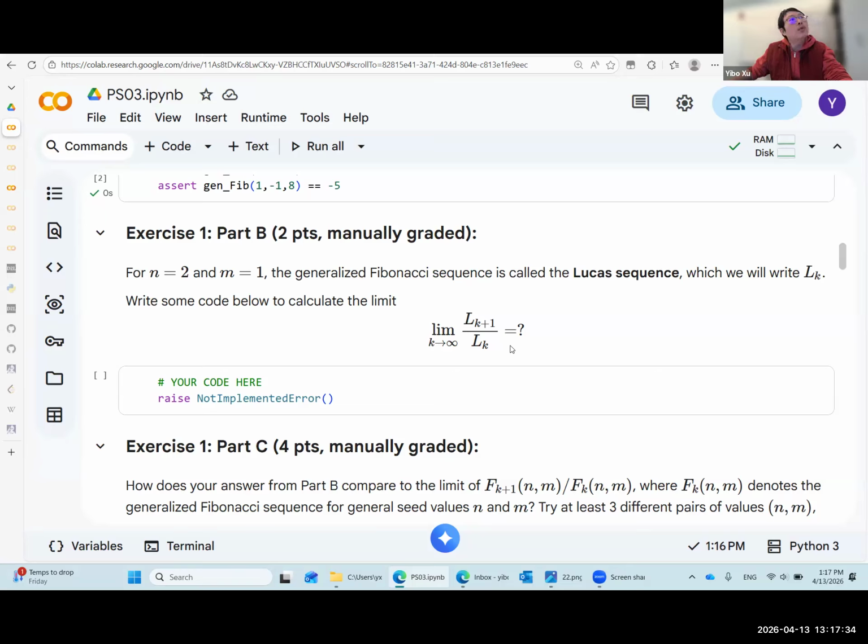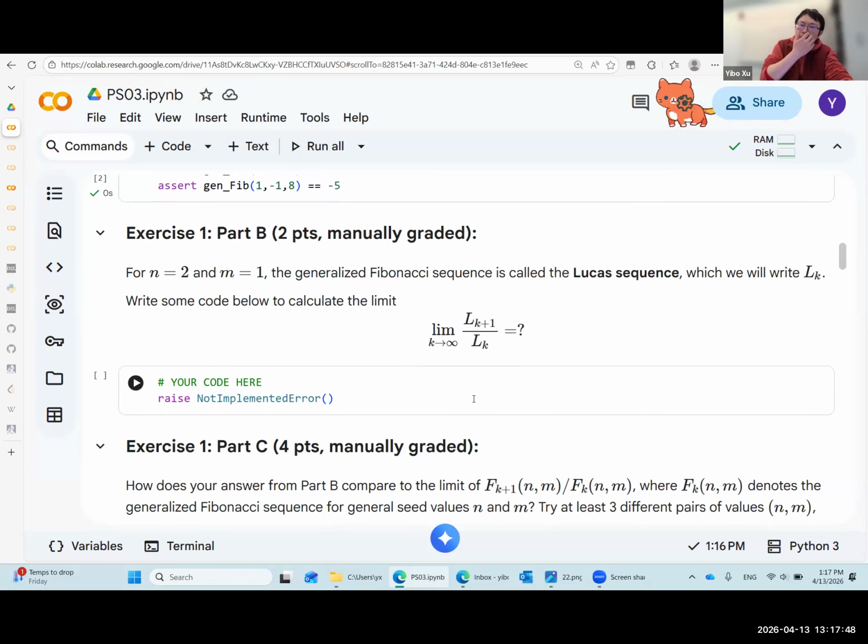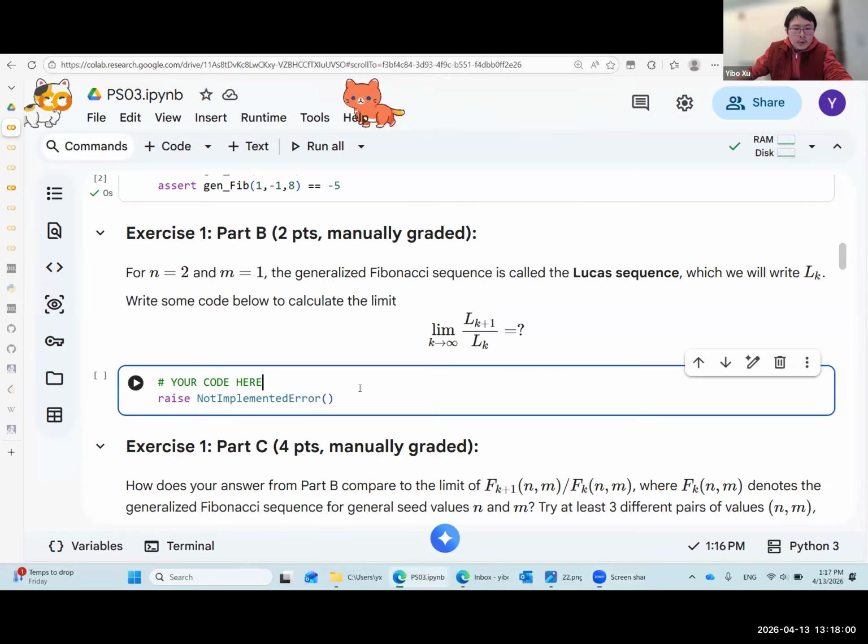If you only compute one large index ratio, then why are you convinced that it's going to be a limit? That's not that trivial. The pattern is a little bit more important, because in the future, if you ever play with any of your own experiments, you want to see a pattern. So you do have to look at the data and conclude.